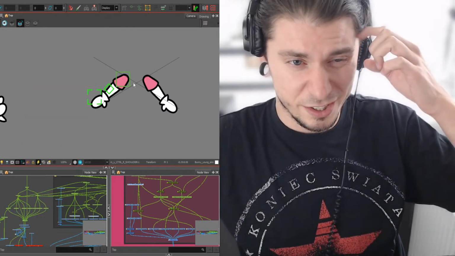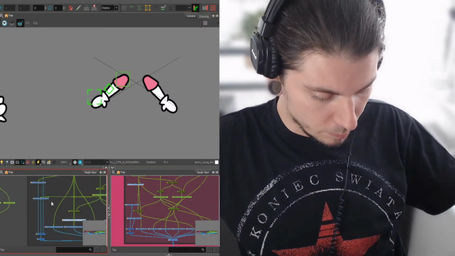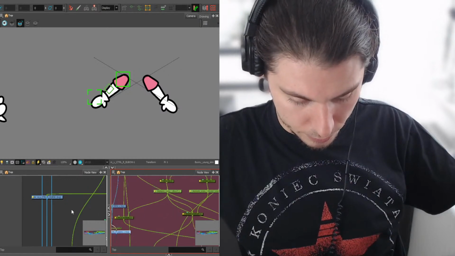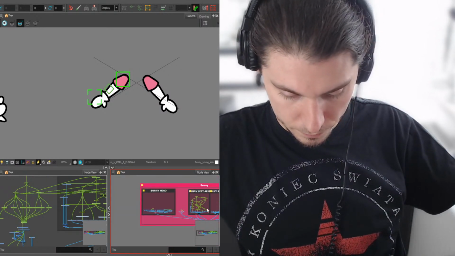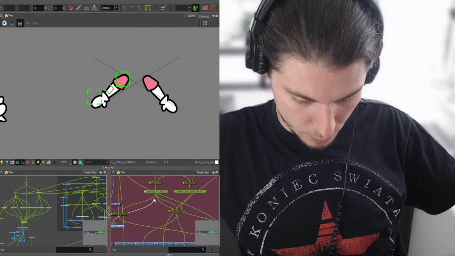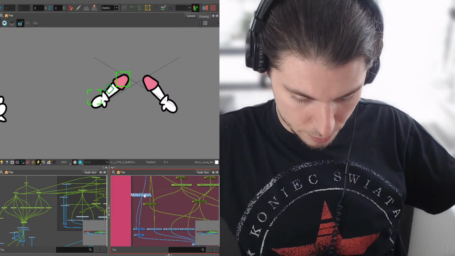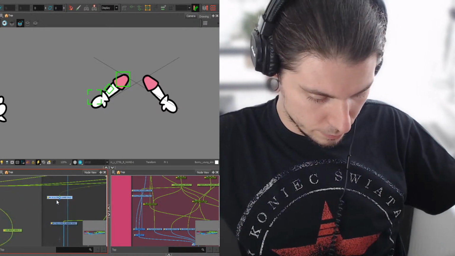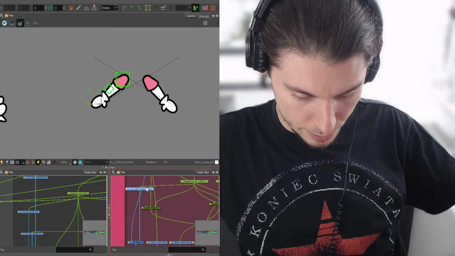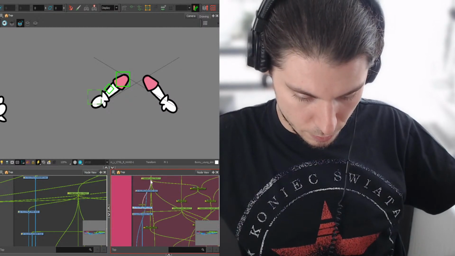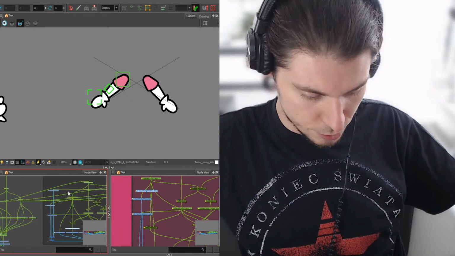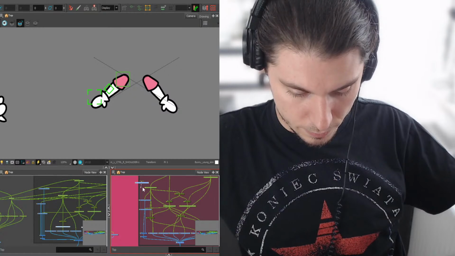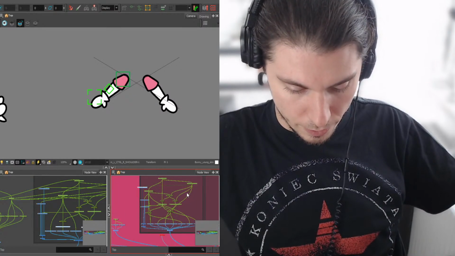I will need to change their location a little, but the elbow is connected to this elbow joint. There we go. Then the hand is connected to the hand joint over there, and then the shoulder is connected to the shoulder on the far right.